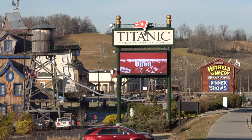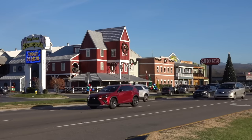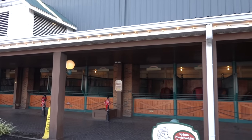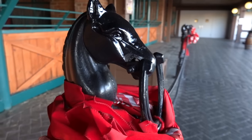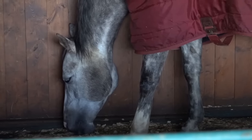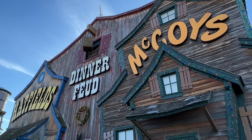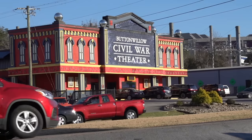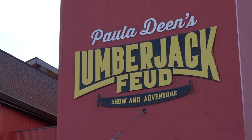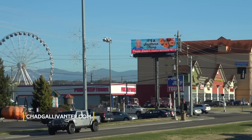Pigeon Forge loves to put on a good dinner show. Dolly Parton's Stampede is the most popular one — I've experienced it a few times. A favorite thing of ours to do here, even if we're not seeing a show, is to take a stroll down the horsewalk, an opportunity to get an up-close look at the real stars of the show. If you don't care about dinner and just want to be entertained by the local talent, there are options like Paula Deen's Lumberjack Feud and the Comedy Barn. Direct links to all of these shows are on our website.